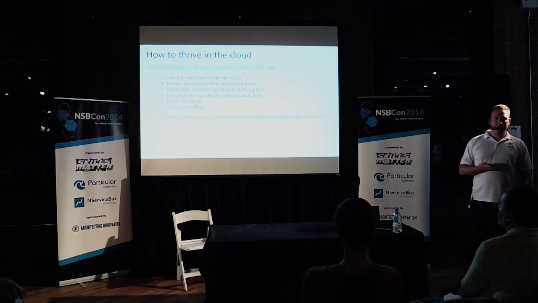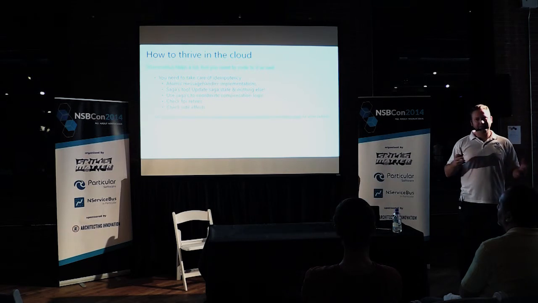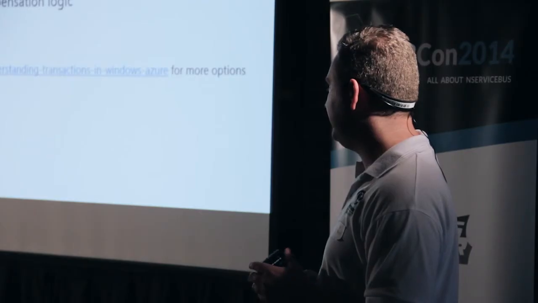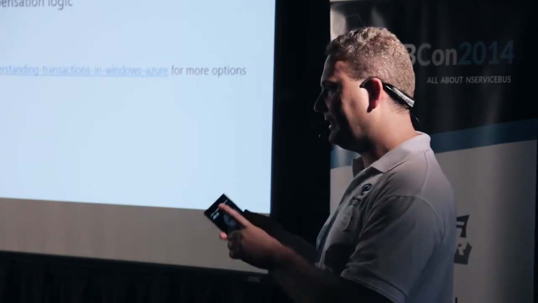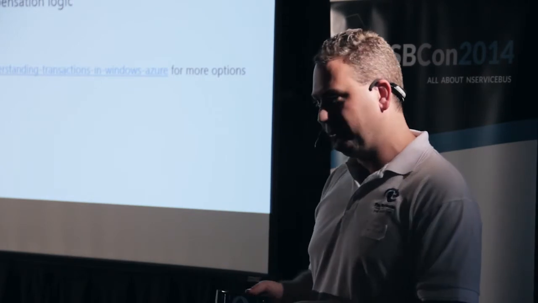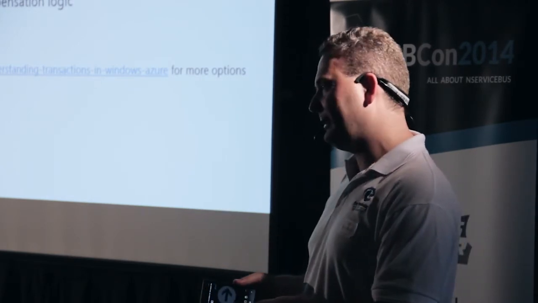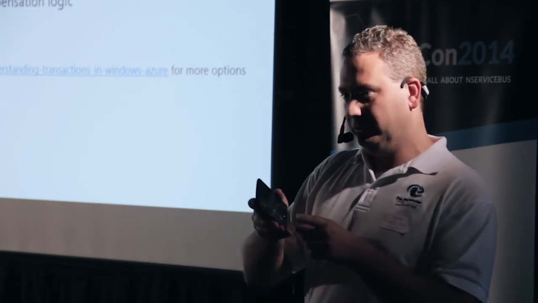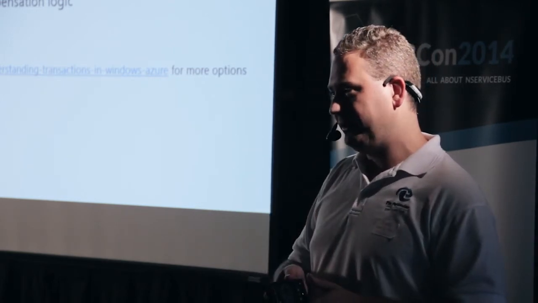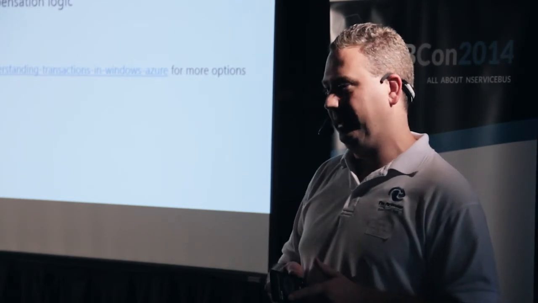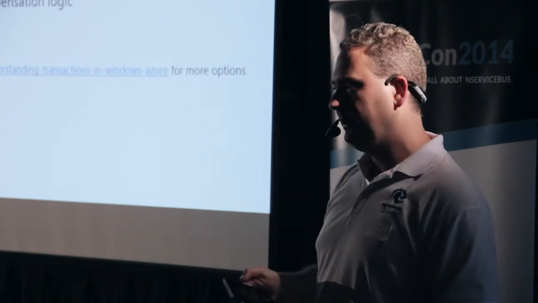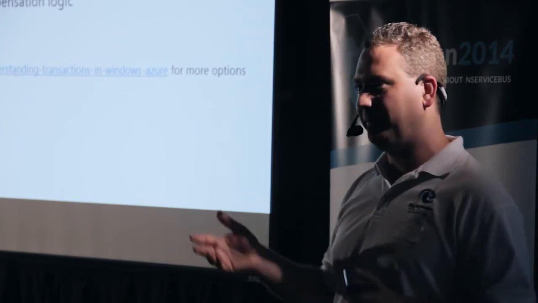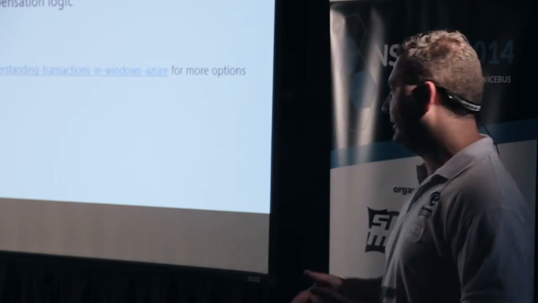Of course, NServiceBus cannot take everything away. We still have a requirement for idempotent implementations in many cases. Keep them as small as possible. Also remember that if you use sagas, the sagas themselves have state that is being written to storage, and that's also in its own transaction, its own atomic operation. So you should not do any local operations to, for example, storage in the same handler as your saga. Okay, just spin off a message and do it in another handler. This is best practice anyway, but I know a lot of people sin against this and don't do that.